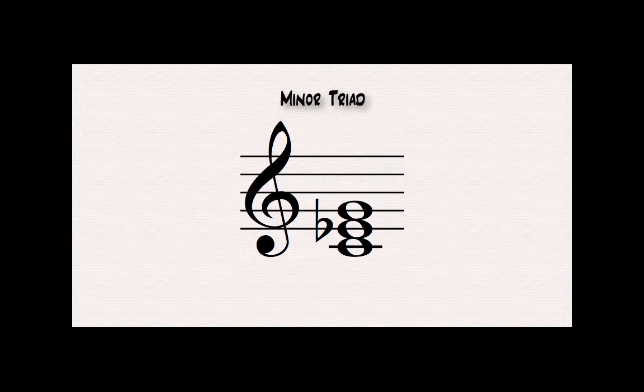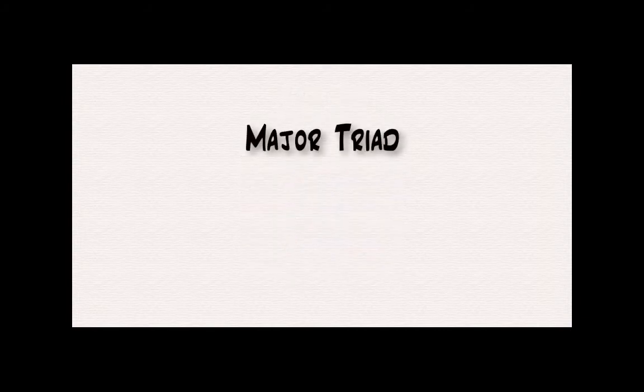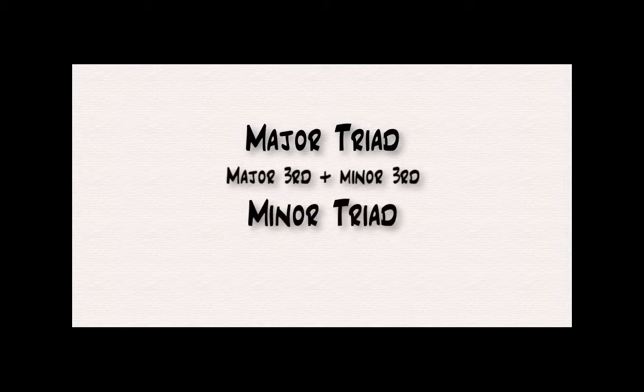So to sum up our brief little video here, a major triad is built up of a major third on the bottom plus a minor third on top. And the minor triad just sort of inverts that, and we take a minor third on the bottom and stack a major third on top of it. So what we're seeing is that the way we define chords and how they sound and how they're structured is based on the intervals that we use to make up the chords.